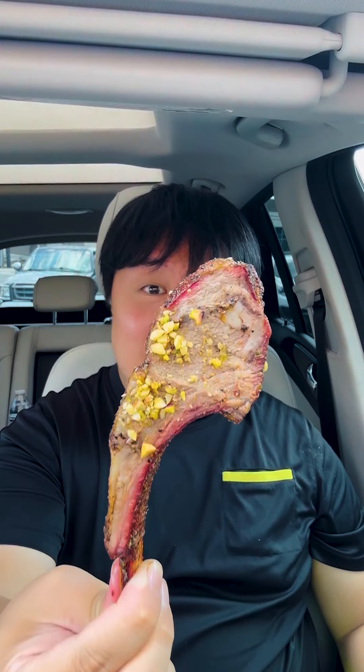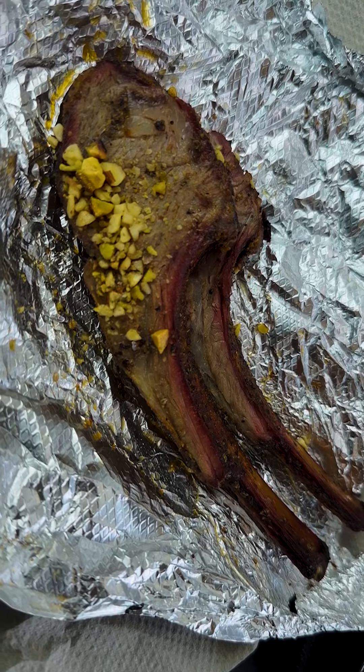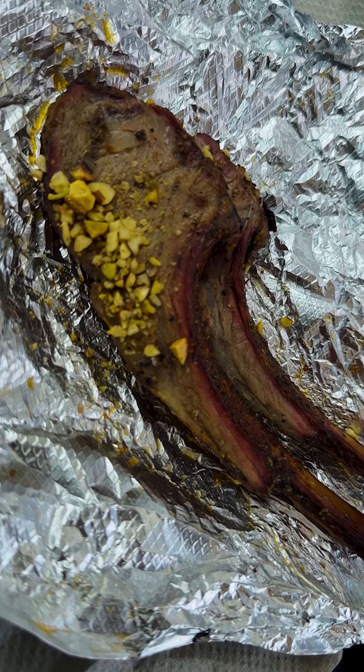Next up, we got the smoked lamb chops. That looks good — nice little crust, good coloring. Cheers, guys. This is flavorful. It's not too gamey. It has a nice, clean bite. It's tender, it's juicy, has a good smoky feel. It is a little bit too salty for me, but flavor is good. They also give you some chimichurri to pair it with — nice little chimichurri. Very herbaceous, nice little spicy kick. This is good. I just wish the lamb was a little bit less salty, then it would be amazing.